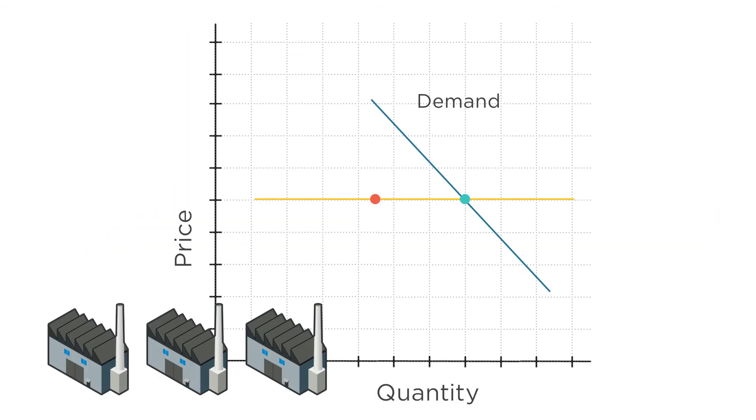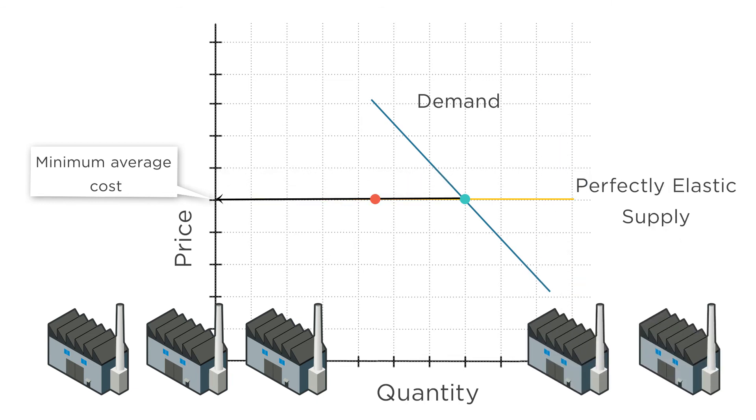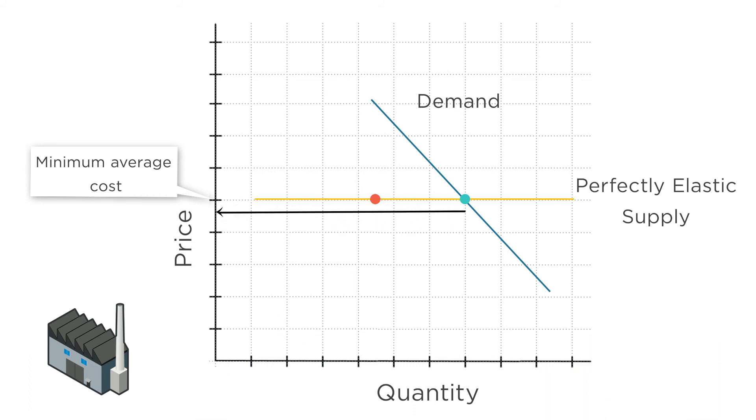In fact, in the long run, the supply curve in a competitive market will be horizontal. In this case, the long run supply is perfectly elastic. All firms produce exactly where price equals the minimum average cost. If price is ever higher than that, firms would enter and drive the price back down. If price is ever lower than that, firms would exit and drive the price back up.